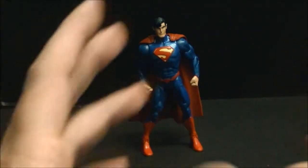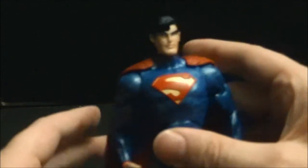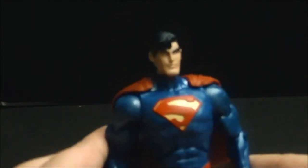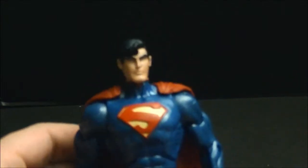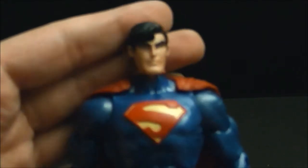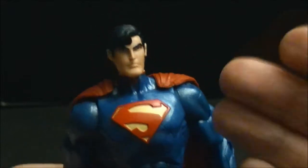That being said, I've got to say that between Mattel and DC Collectibles, I think Mattel actually did a better job in creating a New 52 look. I'm not warming up to it — I'm not saying it's a good look, it's still a terrible look — but I think Mattel did more to improve it than DC Collectibles has. They've made some gigantic misses, there are some huge misses on the figure, but for the most part I think Mattel definitely came in on top.